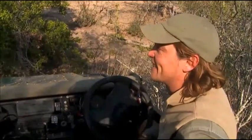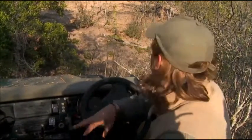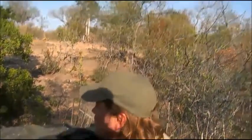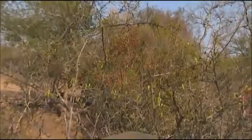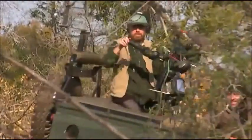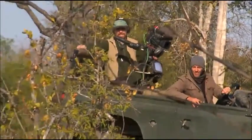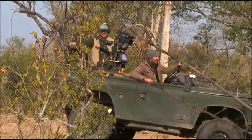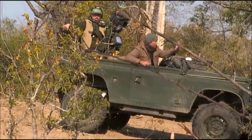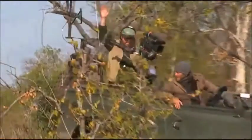So exciting, and it's awesome that we got to see where the kill actually took place. You could see the cub tracks there. And so James is just moving out, and we're moving in. We managed to find a spot to cross that steep drainage line. There we go. There's VM and James. Hi, guys. Thanks. Can you get across? Yeah. Okay. It's the male, and the female's in the thicket. Where the female is, I don't know. In dry. Cool. Thanks very much, Jamesy.